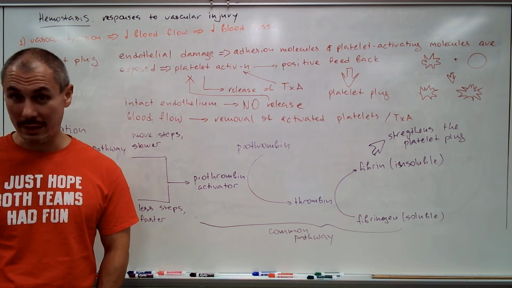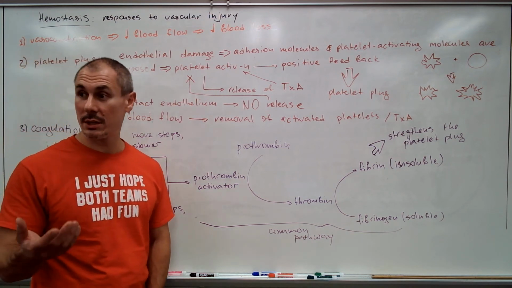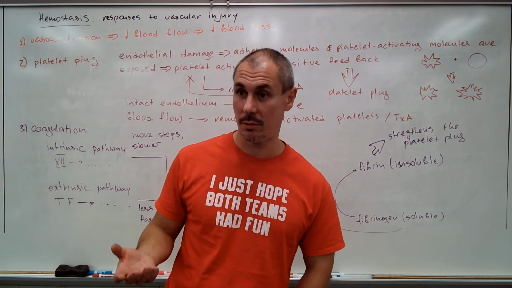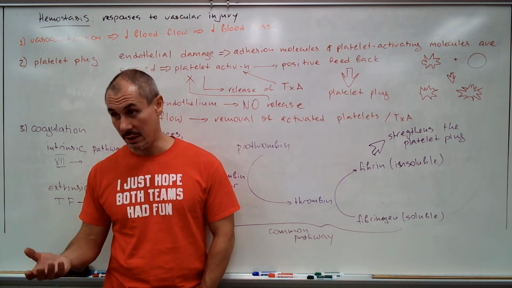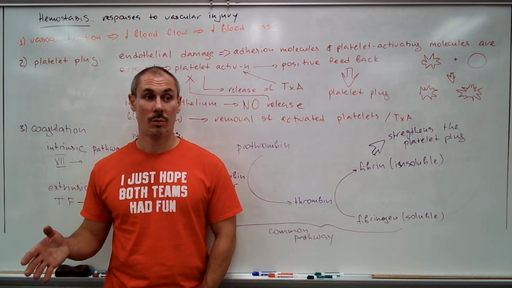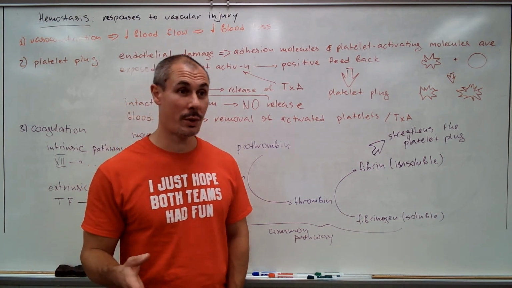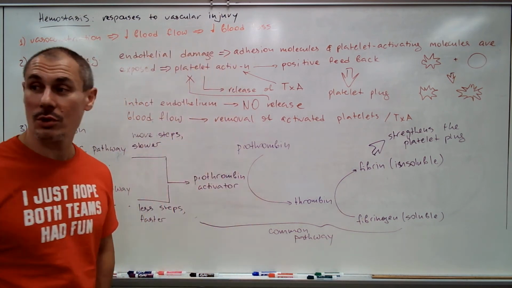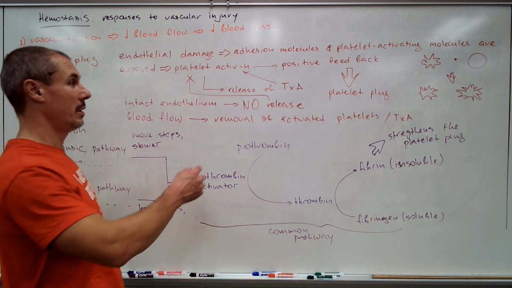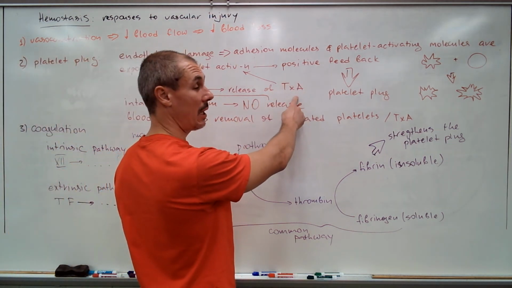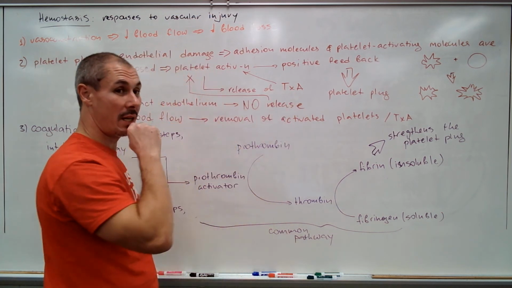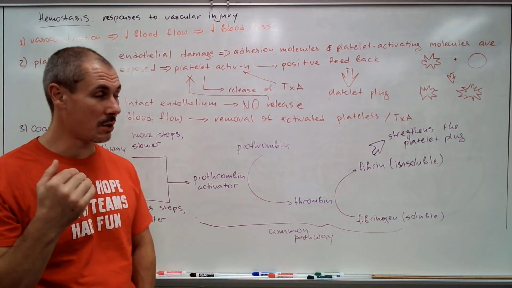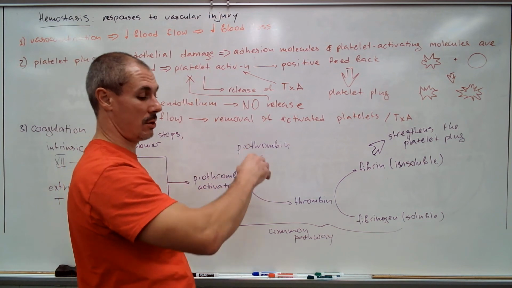Everybody heard about aspirin, right? So originally aspirin was used as a painkiller and antipyretic to reduce fever, all that kind of stuff, okay? But it turns out aspirin is pretty good at inhibiting the enzyme that produces thromboxane A. Check this out. When thromboxane A is reduced, platelet activation is reduced.